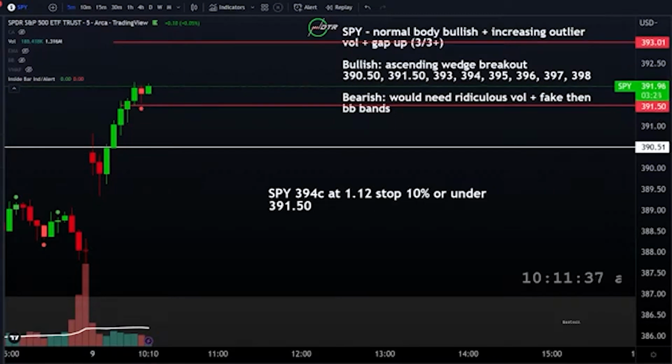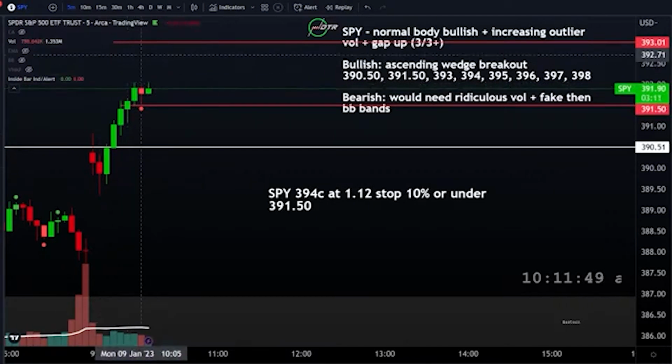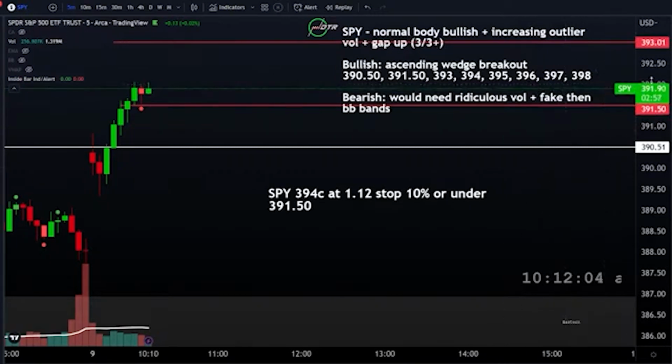Okay, looking good here, guys, right? See if this thing can give us some more continuation, breakout higher, but we've got that insurance here. Hopefully a few of you guys are in this as well. Good bounce back trade, right? Not quite green here, right? We still got a little bit of work to do. Not quite green on the day, but we're getting closer, right? So let's see if this thing can now make that pop through high of day and give us a little bit of follow through higher.